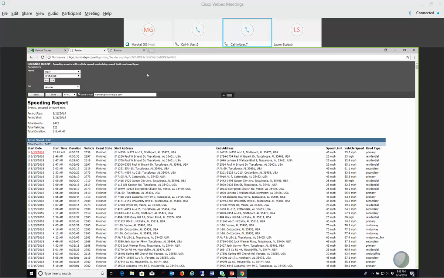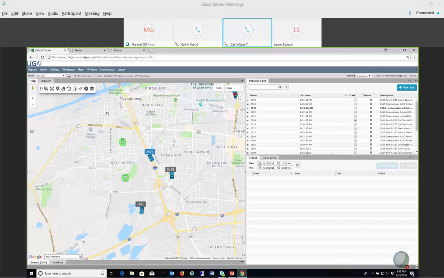The other thing is what we do is we cache the data. So if you have a report already created, it is going to cache it for the previous day. So if you run a report on today, that data has not been cached yet. So it may take a little longer than, say, if you run it for yesterday. It's going to be a lot faster because the data has already been cached. So just keep that in mind.